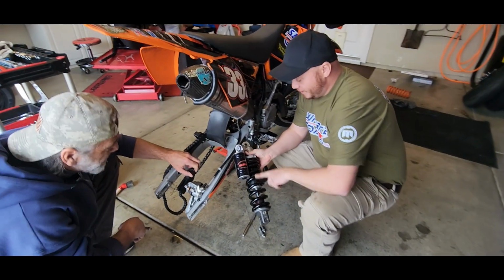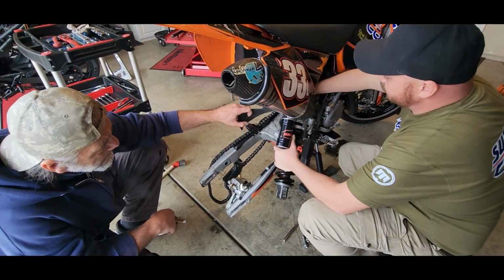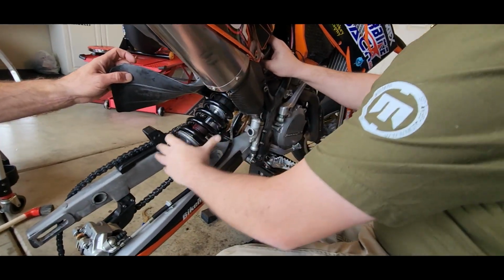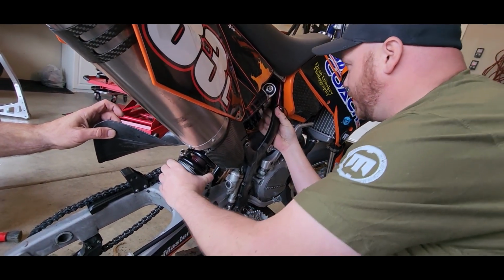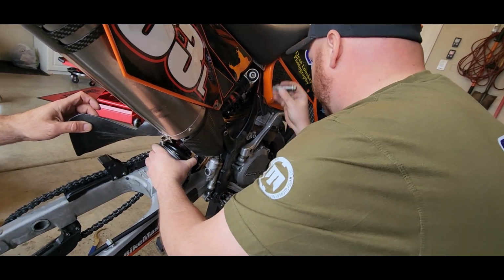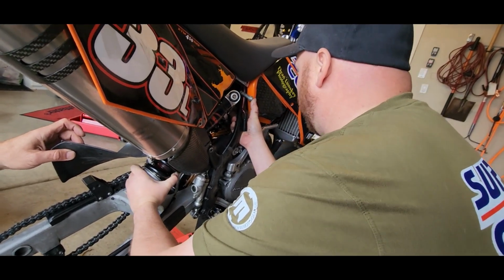So we're ready to put our shock back in. We've already set the preliminary preload onto the spring. So installation is exactly the backwards of taking it out. We're going to sneak this in here. Try to give yourself as much room as possible and watch that you don't pinch your fingers when you get up near the frame. It's going to take a little bit of coercion to get the top bushing in. Once you've got that in, hold it steady. And once you push your bolt through, don't thread it in quite yet because you still have to get the lower bolt. You just want to push this through and it'll hold it in place.